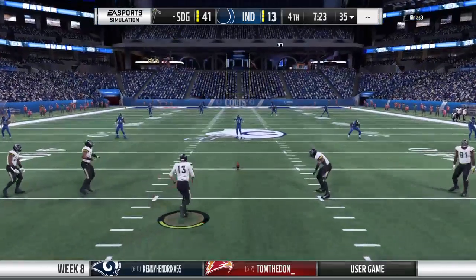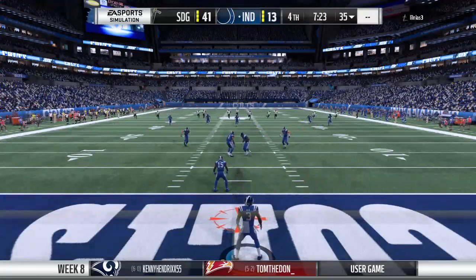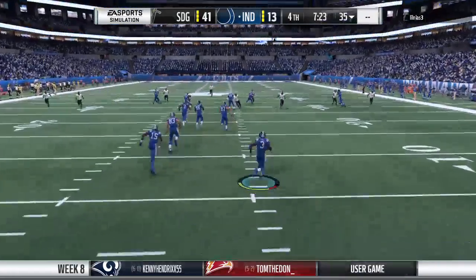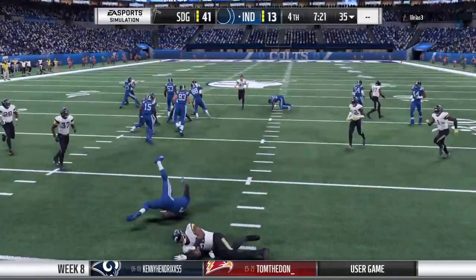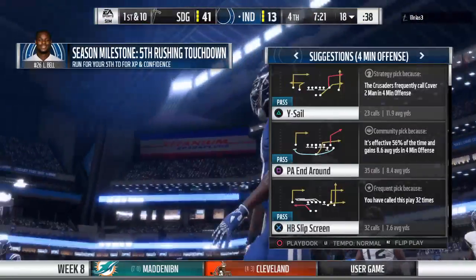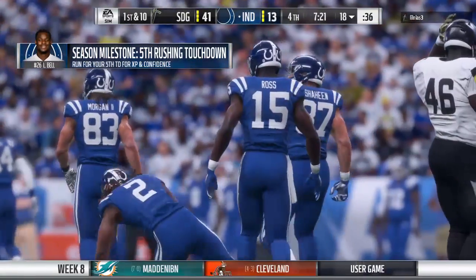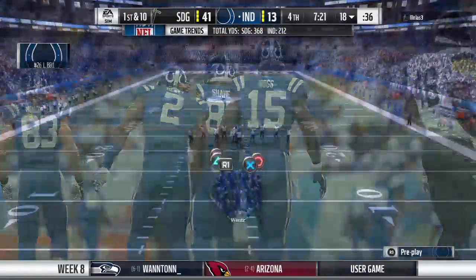So let's try this again. After the kick return TD, here's yet another kickoff. Fielded about a yard deep. And the decision to bring it out is going to cost him about 7 yards all told as he's taken down back shy of the 20. Here comes the Colts offense now as they make their way onto the field.